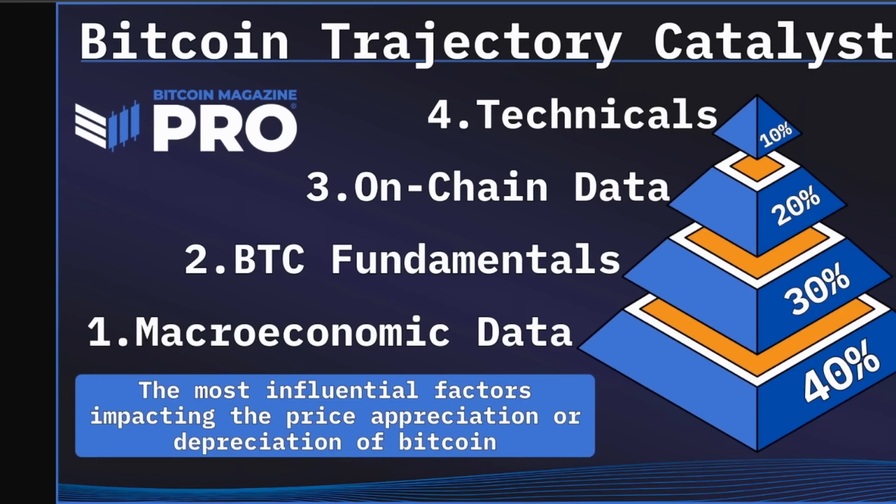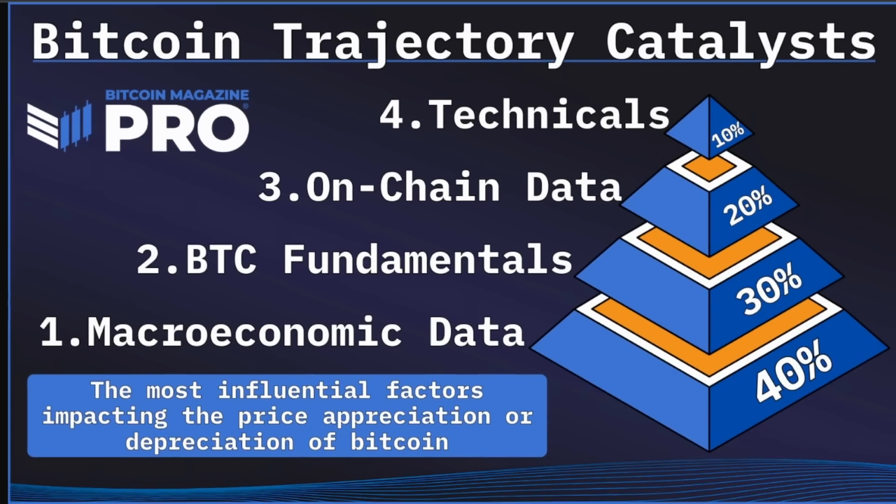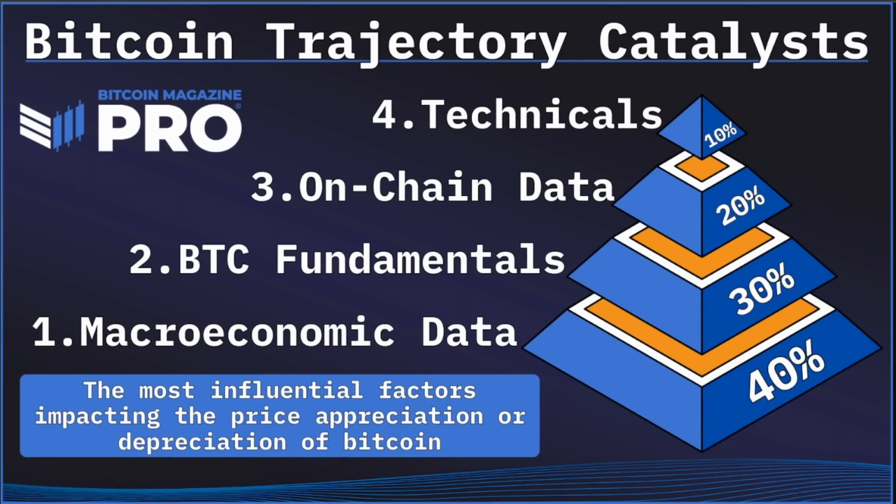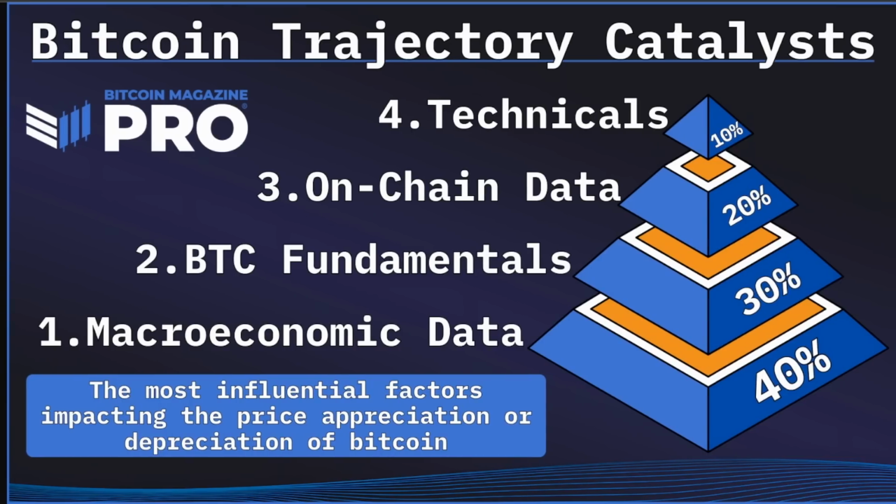Now, this takes up obviously a pretty big portion of what we think influences the Bitcoin price action, mainly due to the global liquidity cycle we see and have seen the correlation with the Bitcoin price action over the past few years. Now, this obviously has a major part in how Bitcoin's price moves. So this is the foundational pillar of Bitcoin's price appreciation or depreciation.